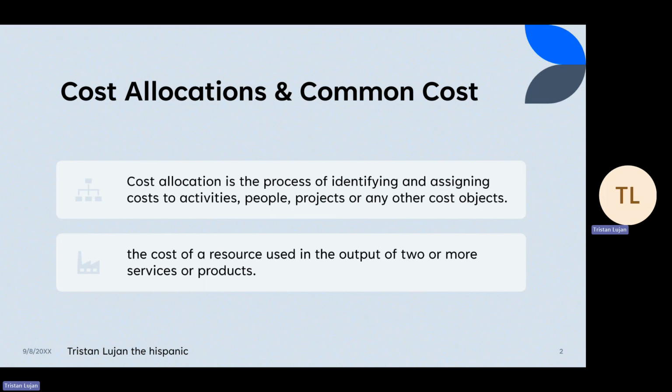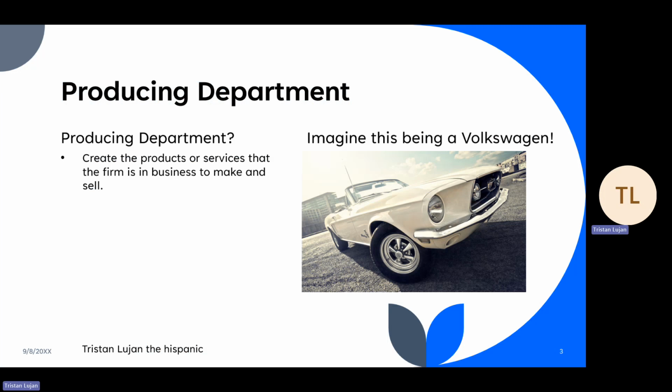The first step in cost allocation is to determine what the cost objectives are. Usually they are departments, and they are categorized into two types: producing departments and supporting departments. A producing department is a unit within an organization responsible for producing the products or services that are sold to customers. For example, in a large public accounting firm, the producing departments are auditing, tax, and management advisory services, such as computer system services. In a manufacturing setting, such as Volkswagen, producing departments are those that work directly on the products being manufactured, for example, the assembly and the painting.